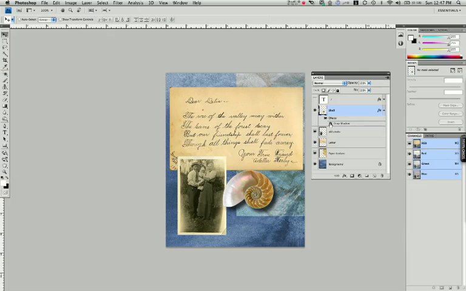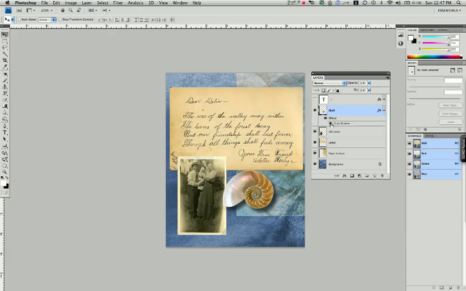Now I'm going to click OK on this, and you'll notice over here on the shell layer a little effects symbol has been added along with a list of the effects that are applied to this layer. And in this case it's a drop shadow. They have little bitty eyeballs next to them so you can turn the view on and off to see the before and after. And if you change your mind and want to adjust these, you can simply double click and it brings up the dialog box once again so that you can make further adjustments. So it stays live all the time.